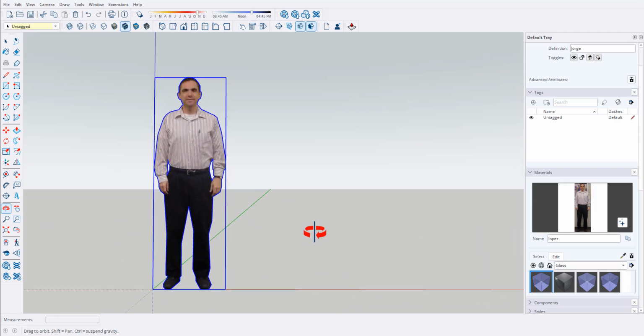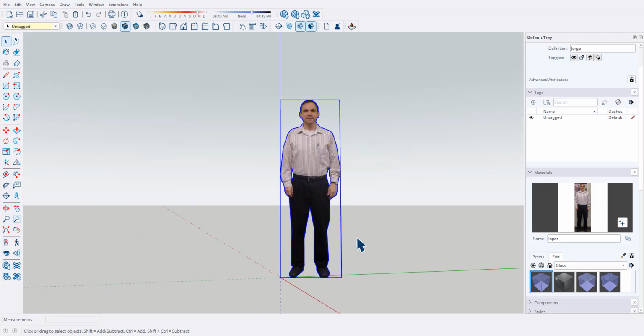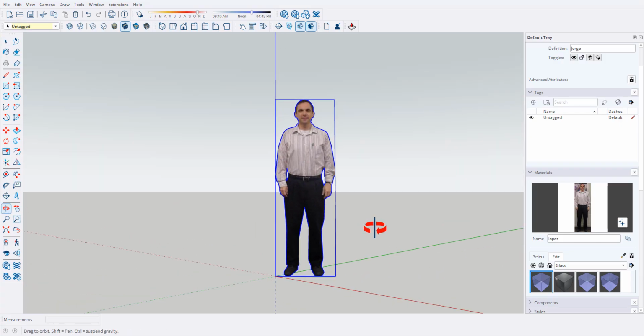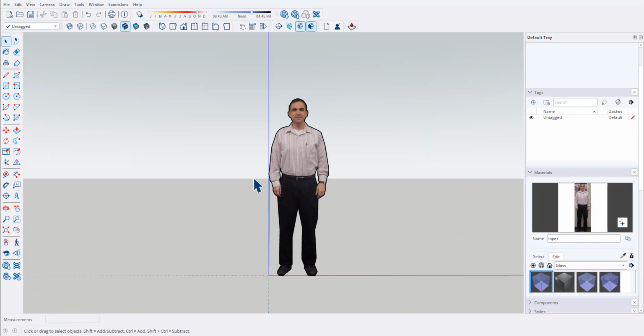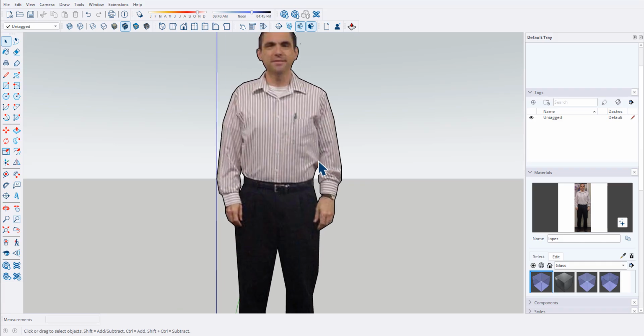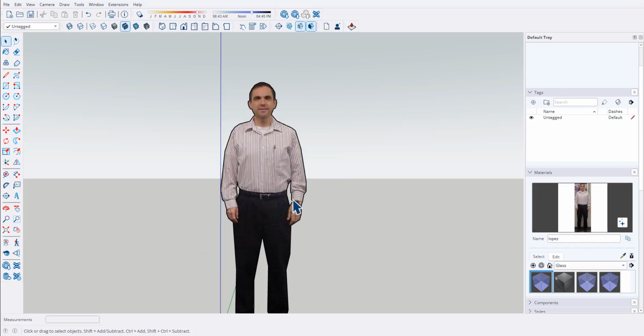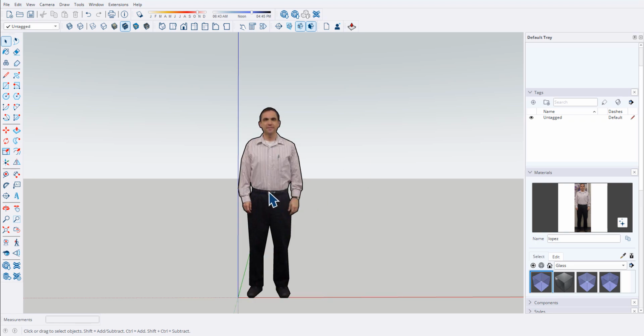And so now, as I orbit, I would stay facing the camera. Now, one thing for the photo-me that I'd like you to do is make the edges, the lines here, not visible. There are two ways of doing this, either by hiding the lines or putting the lines on a tag and make the tag not visible. Either way, the first step is to select the component and get into the component.